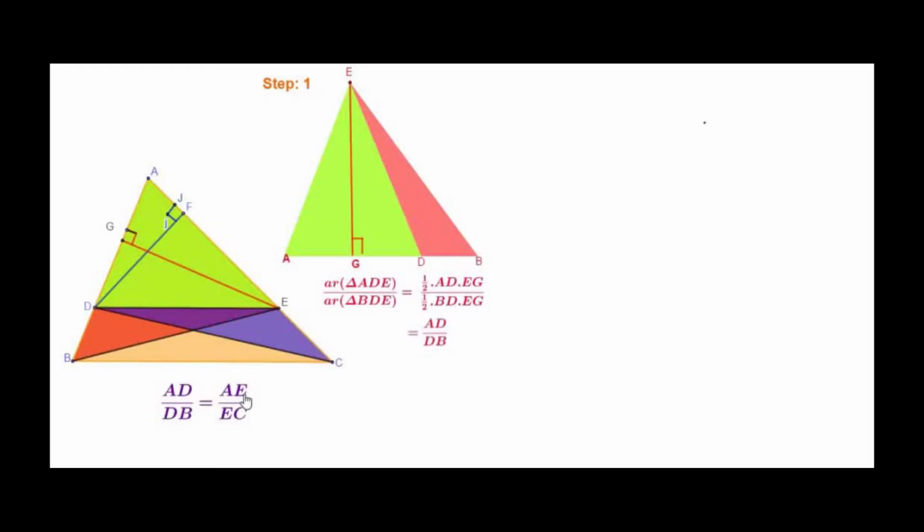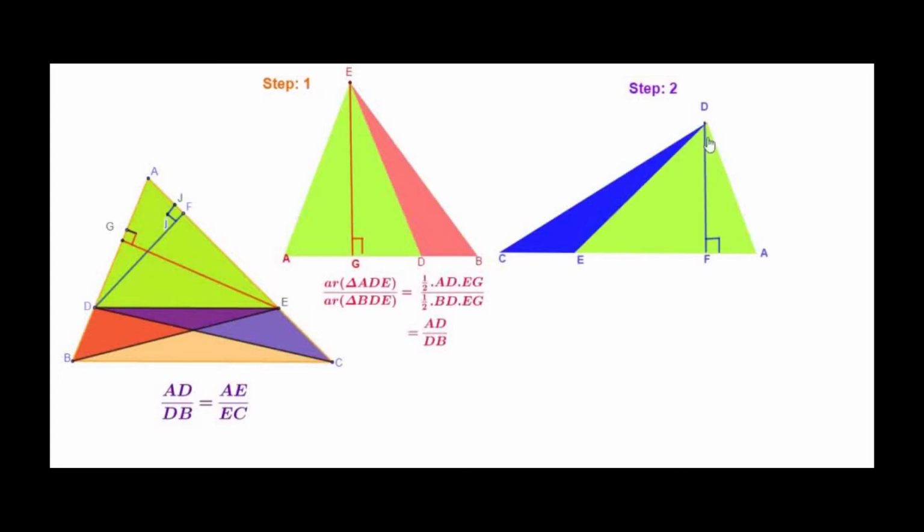We will be considering the triangles that have AE and EC as their sides. So again we will be considering the triangle ADE, and this time CDE. So these two triangles in step 2. Let me take these two triangles. You can see ADE and CDE we are going to consider. Now DF is perpendicular to the base AC. Again you can observe DF is also the height when CE is considered as base for the triangle CDE, as at E it is an obtuse angle.